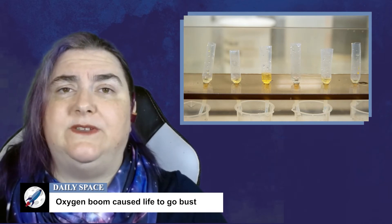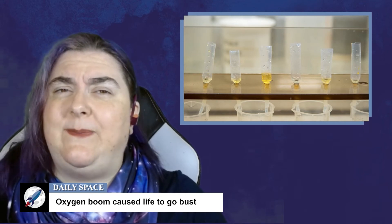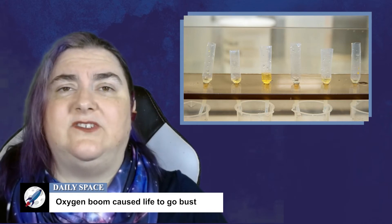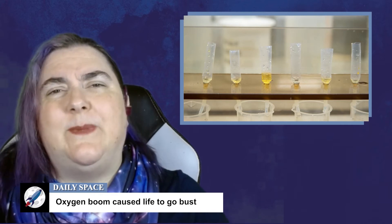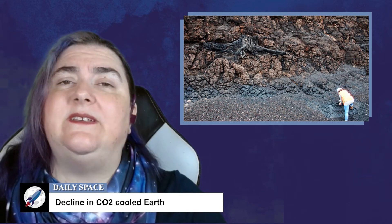And then you can, of course, compare that to modern human-induced climate change, where we're having huge rapid changes in fractions of the time compared to this mass extinction. The spike in oxygen is thought to maybe be related to a long volcanic eruption that led to atmospheric warming, a massive spike in marine oxygenation, and then a terrible die-off as oxygen levels crashed. We are currently seeing this loss of oxygen in our oceans. The interplay of gases over time is a story told in rock — literally. Rocks formed in different times capture gases from the atmosphere and allow modern researchers to study how things have changed over time.